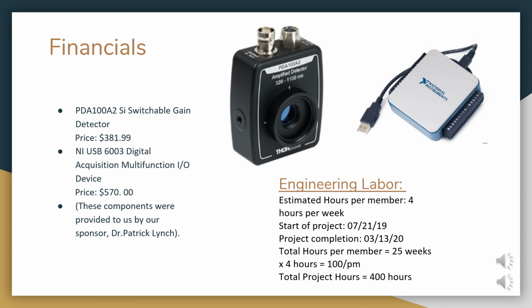We didn't need to make any purchase as the organization AIAA and our sponsor Dr. Lynch had all the tools and supplies we needed. But we would like to order a photodiode that Dr. Lynch recommended for us to use for the strand burner, so we could return the photodiode that Dr. Lynch let us borrow for the meantime. Dr. Lynch provided us an NI USB-6003 data acquisition multifunctional I/O device. We have summarized the amount of labor and hours per member in the bottom right under engineering labor.